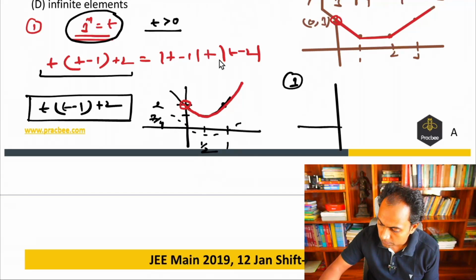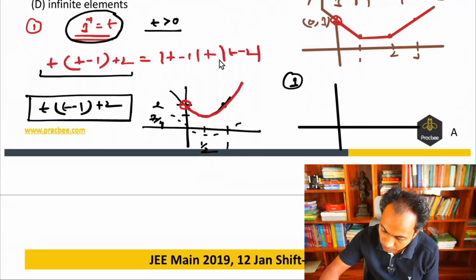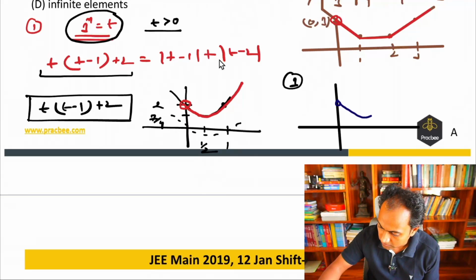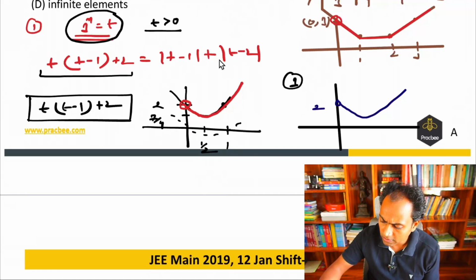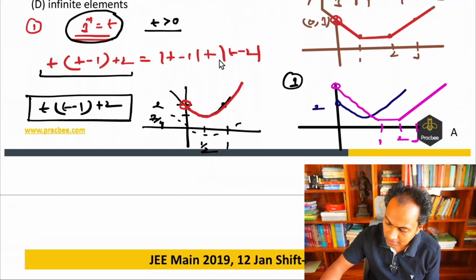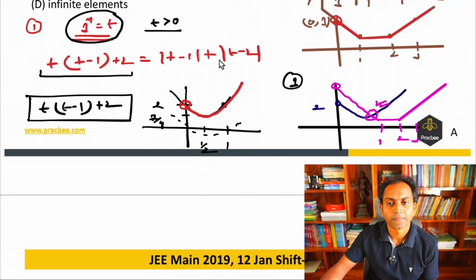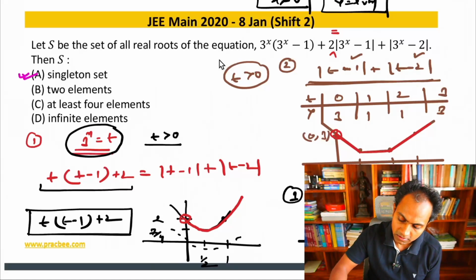And if I do so, the left graph, let me draw using blue. So it is coming out to be something like this. This value is nothing but 2. Wherein I am drawing the other graph using pink. So we have this 1, then 2, then 3. So you can see that this value will become 3. And that at 1, it will take value 1. That will become 1. And then it will go like this. You can see that there is only one point of intersection here. And the answer of this question becomes singleton set.